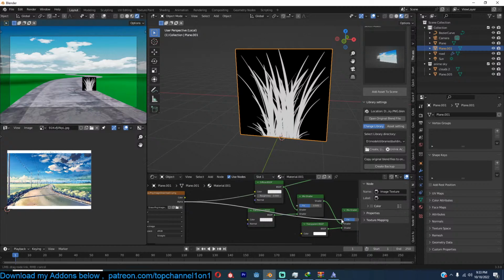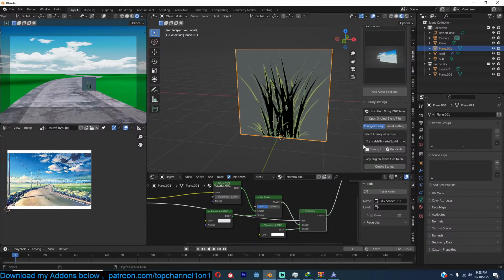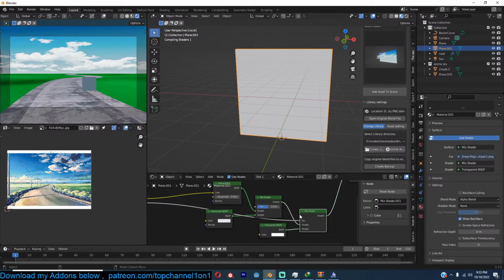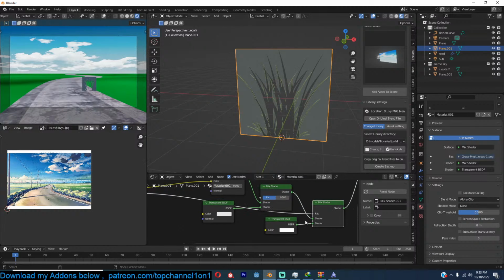So this should be here, this should be this, and this should be. So we can come here and just turn on alpha blend. We don't need any shadows. I can actually just use alpha clip. It's faster.